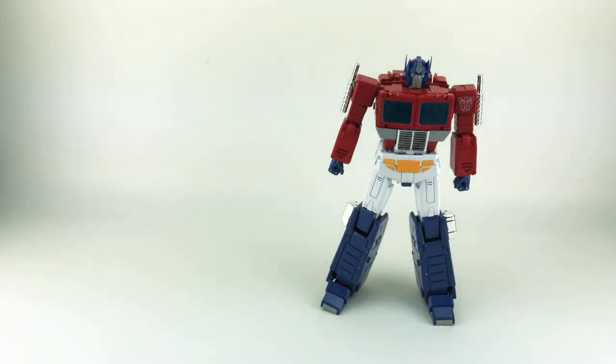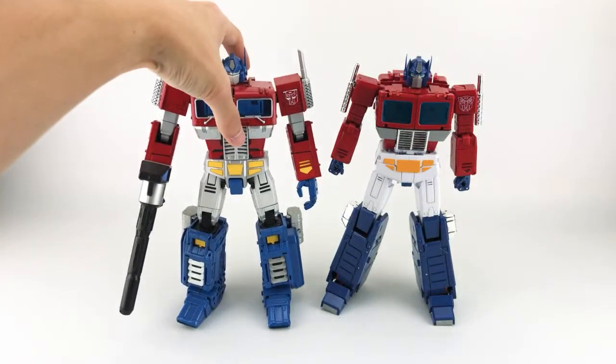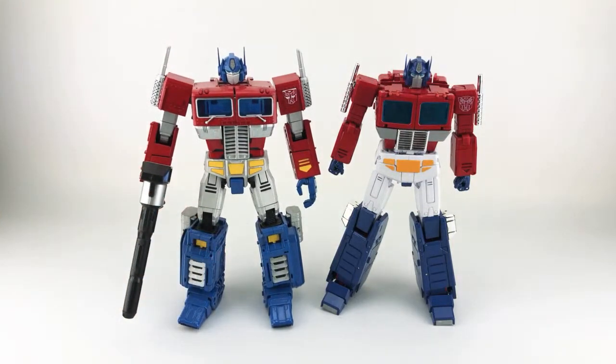Speaking of MP10, the only MP10 in robot mode that I currently have is a custom one, so excuse the comparison. I don't even think I have a Hasbro US coloring version.